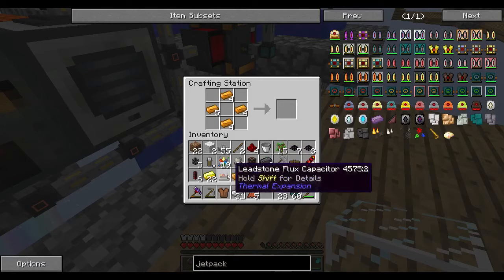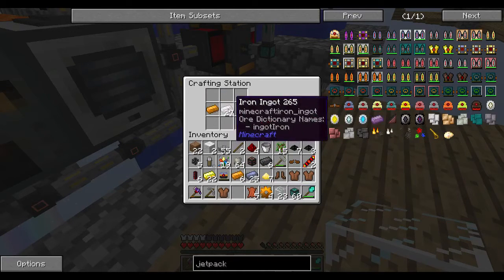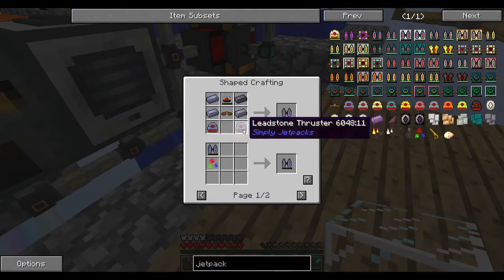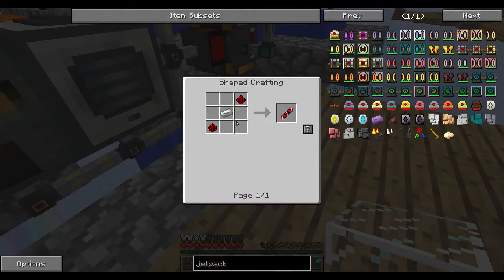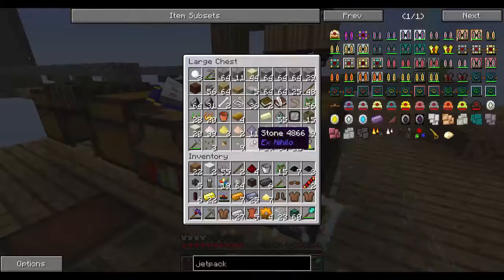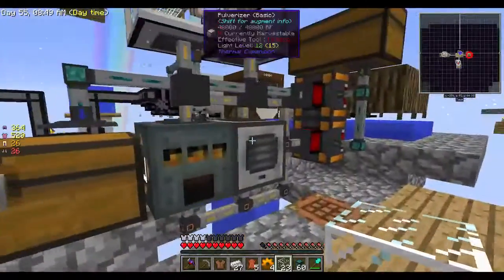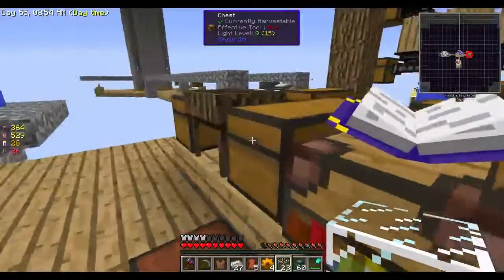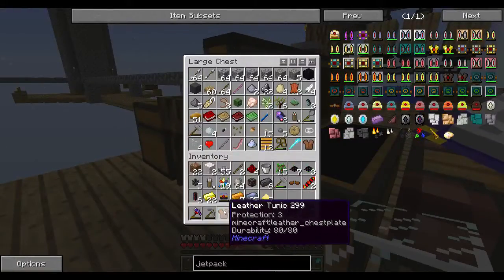1, 2, 3, 4. Whatever, good enough. Throw that in there. There we go. Okay, so next thing we need, we need silver. I need to empty some stuff out. Do I have room? There we go. That'll just show you guys really quick.